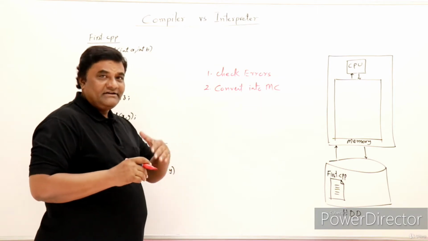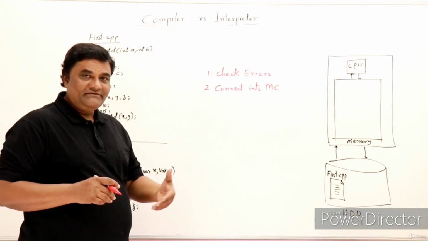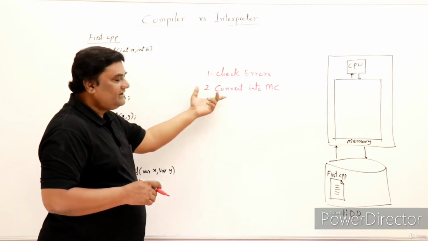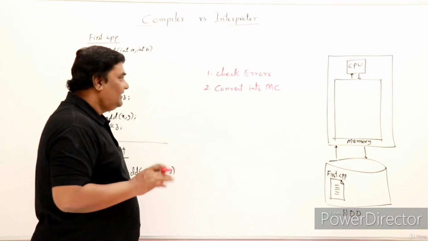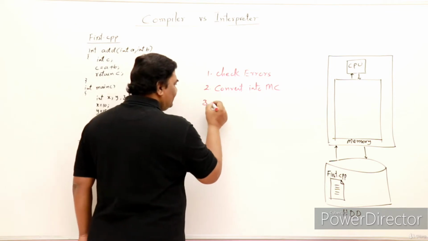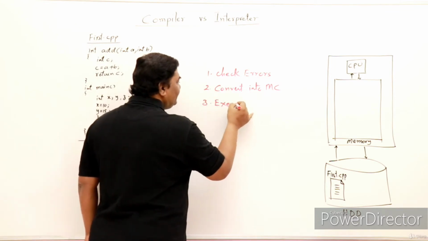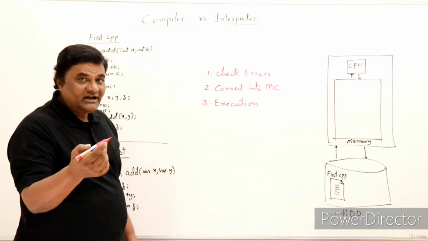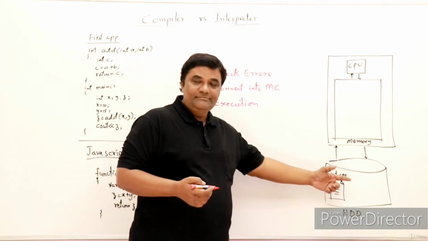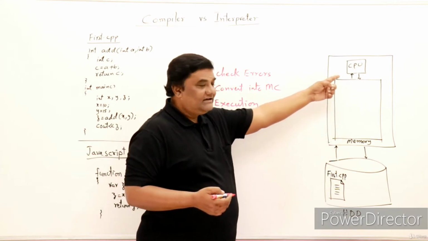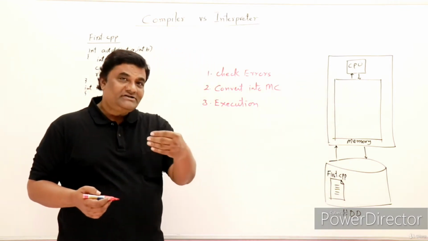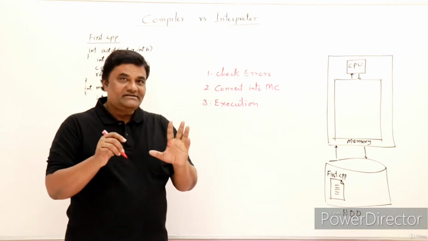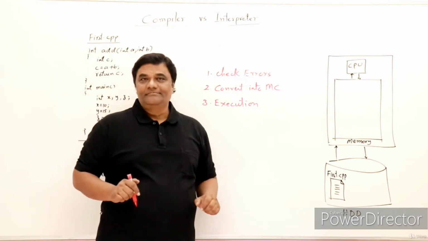High-level language gets converted into low-level language, that is machine code, which is understandable by the machine. So compiler and interpreter do this job of conversion. And the third thing involved is execution of a program, that is running the program. I already told you that programs are brought into the main memory and they are executed by the CPU. So the machine instructions will come inside the main memory and the CPU will execute them. That is execution, running of a program.